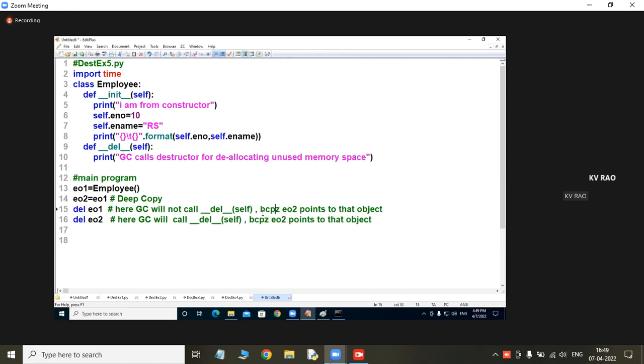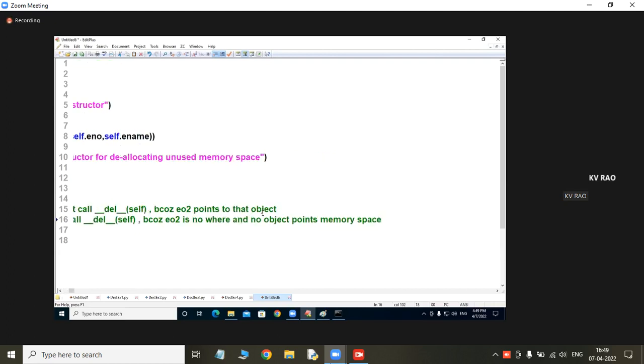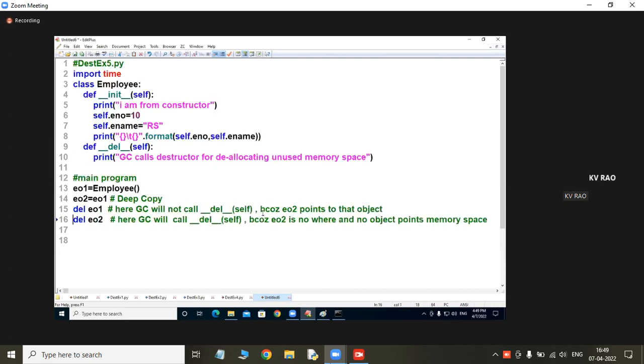Because EO2 is nowhere, and no object points to the memory space which is allocated. Did you understand this? Save this code.